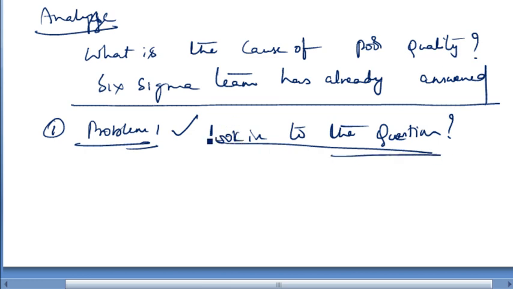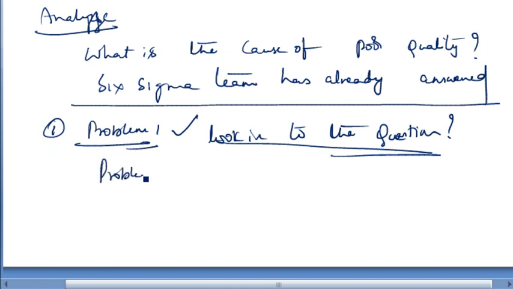So if you look at the question, problem 1 is assembly line workers, including the new hires, learnt on the job as to how to assemble the input material to produce the final electronic component. This led to many errors due to lack of proper standardized training, and therefore on account of these errors the entire electronic component has to be assembled again. This is the first problem given in the question.